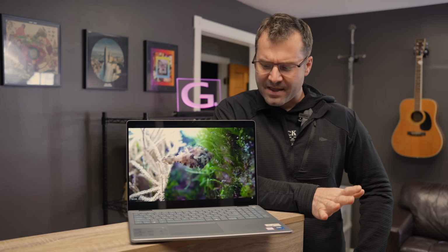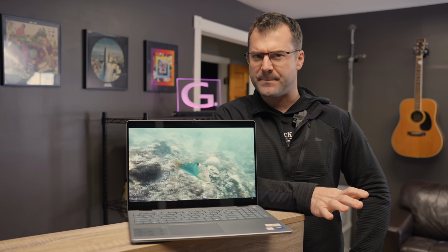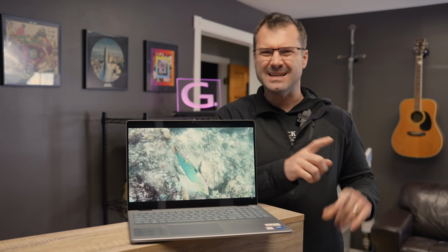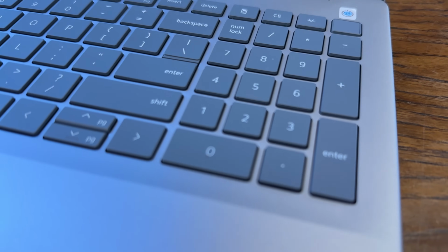Who's this computer for? I would say that anybody who is in need of something that you can kind of beat up, throw in a backpack, have a great computing experience, travelers, journalists who don't want to touch on or type on a 14-inch computer. In other words, if you need that extra screen real estate. This is for accountants because it has the full numpad on there.